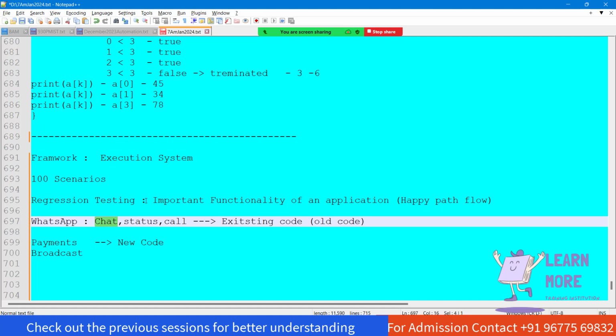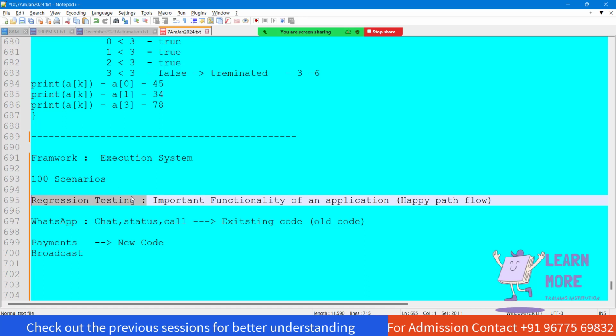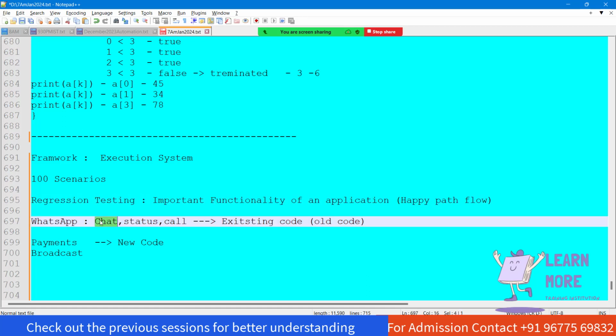By continuously doing regression testing, which means they can write a script to check whether the message is getting delivered from person one to person two, or from person two to person one. Likewise they will write automation scripts and keep running them at regular intervals. This way they will get to know that whatever functionality is available is working as expected.